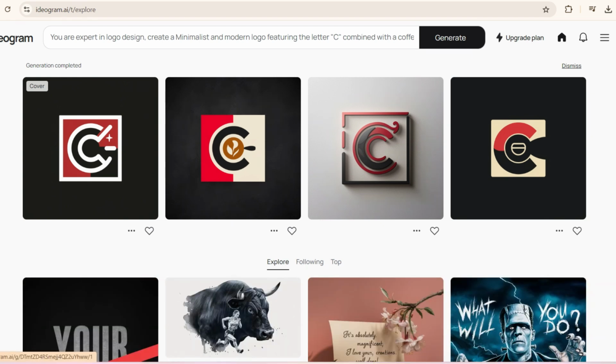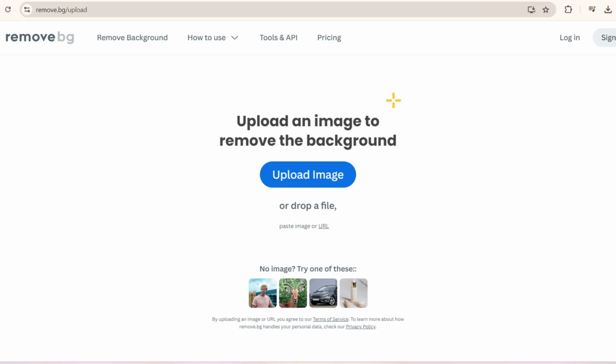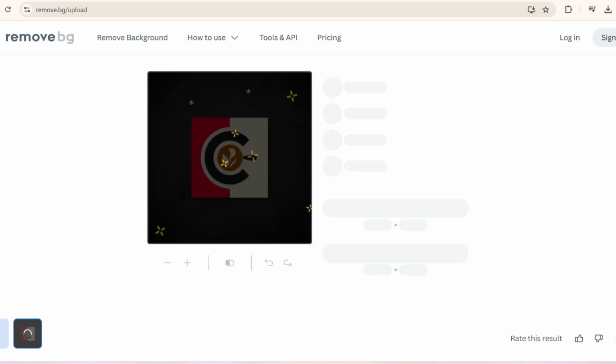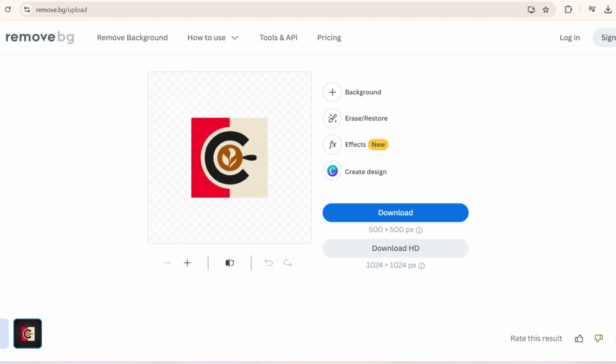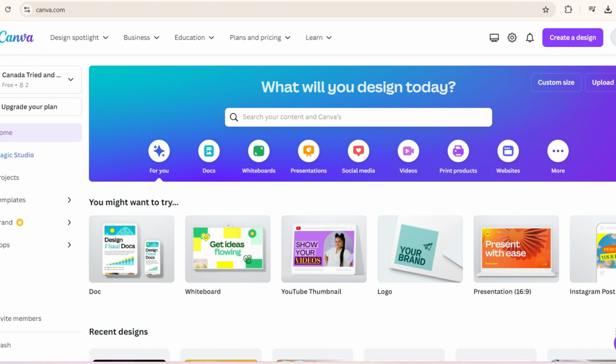upon what you got. First thing we will do is remove this black background, and to do this again we will use a free tool, remove.bg. So here we will upload the file which has been downloaded and as soon as you upload this, you will see that the background has been removed. You can download this and we will go to Canva. All the links will be in the description.